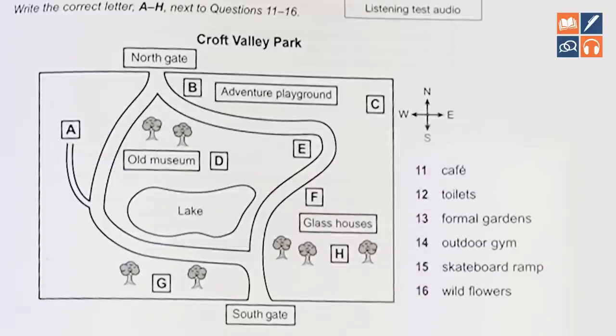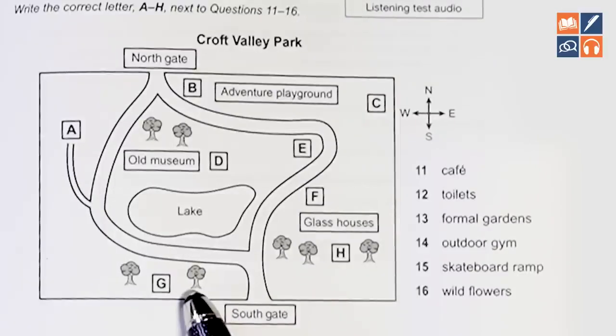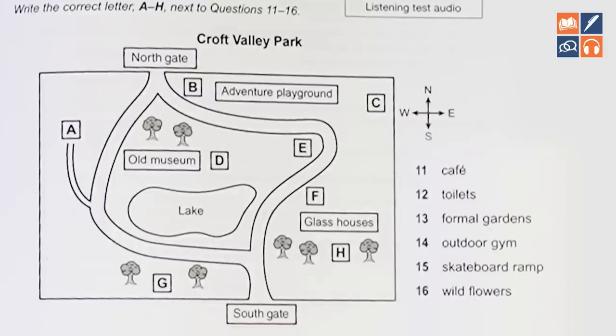They will often talk about things closing down, things being moved, or something they might be building in the future. So they might say the opposite. They might say, well, we're going to build a new cafe to the left of the south gate, but that's going to take a few years. If you want something to eat, you should go next to the old museum. The right answer is going to be D.